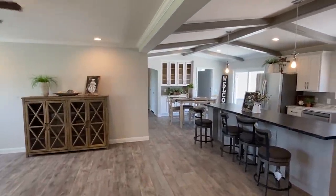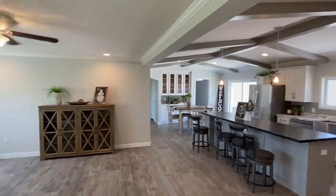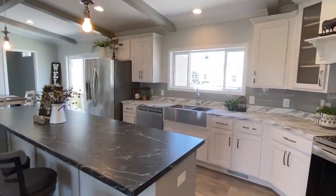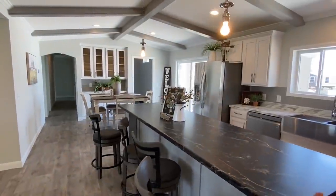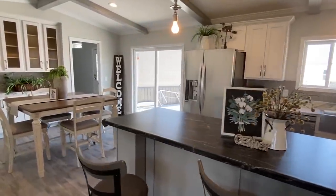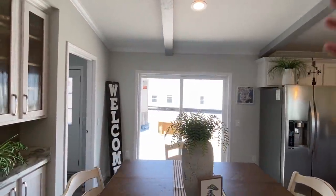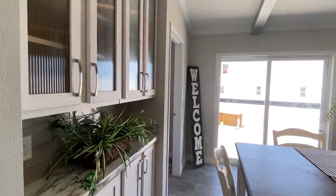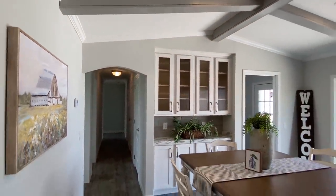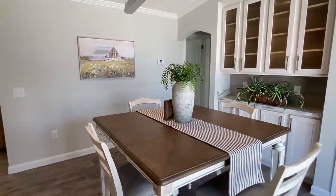What a very wide setup right here — I hope this shot is coming in as good as it is in person. Once again, this island — the length of it, I'd say 10 to 12 feet. We've got sliding glass doors — we have those and a back door, which I'll show you. The back door setup is pretty cool. We've got some more cabinets and a little arch over there.